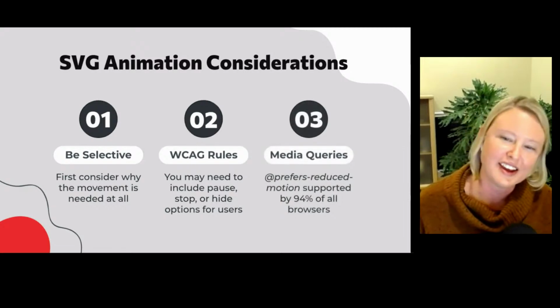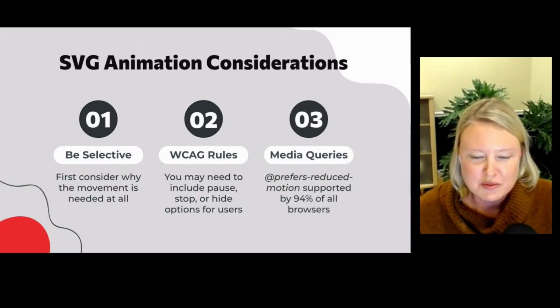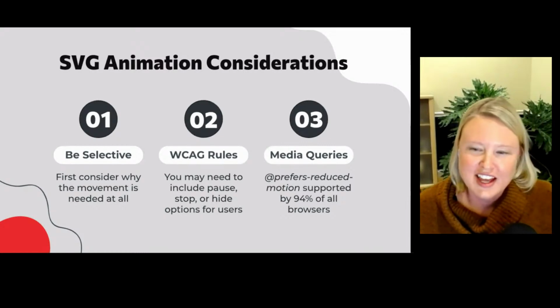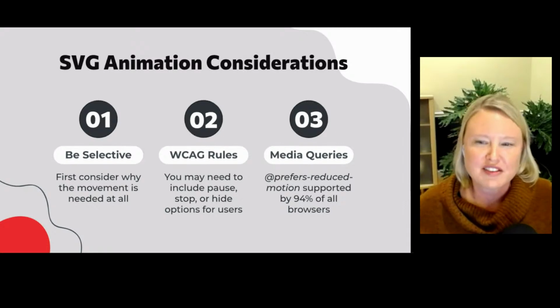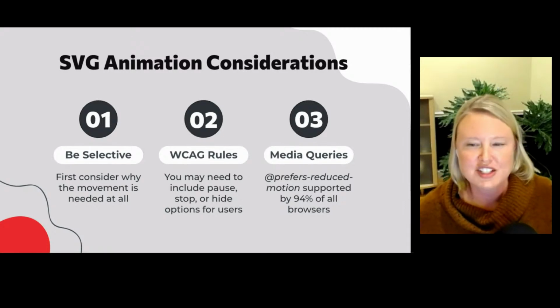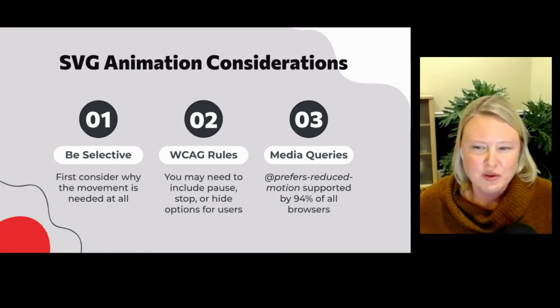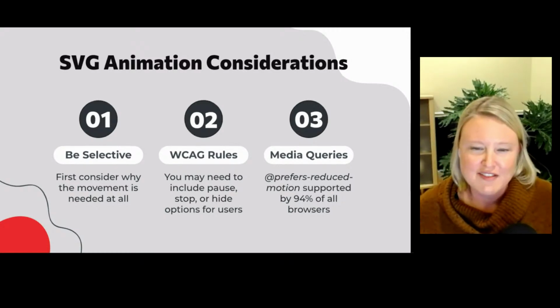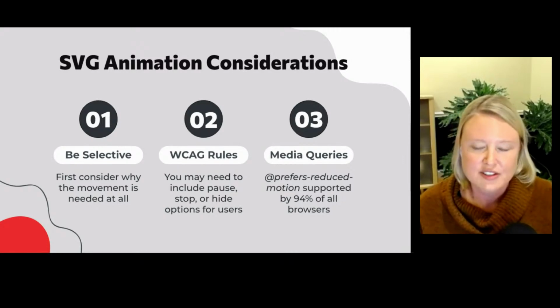Oh, and the last one, I already talked about that. Prefers reduced motion, supported by 94% of browsers. So it's just a little bit edge across. It's really funny, when I first started learning about SVG, prefers reduced motion and color scheme, I think we were in the 80s or 70s, even late 70s, of browsers saying yes, we were going to support this.